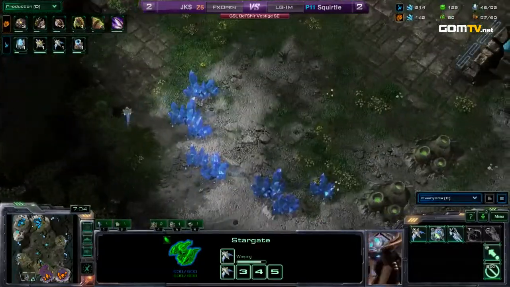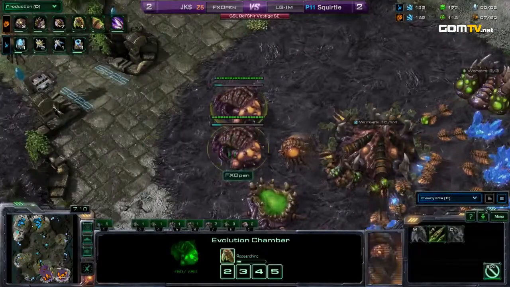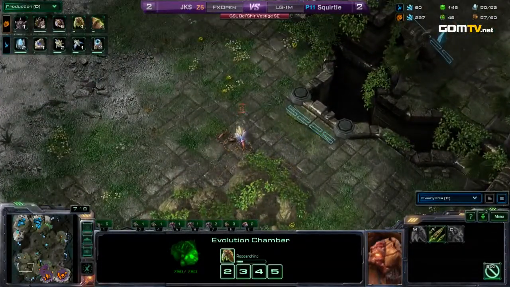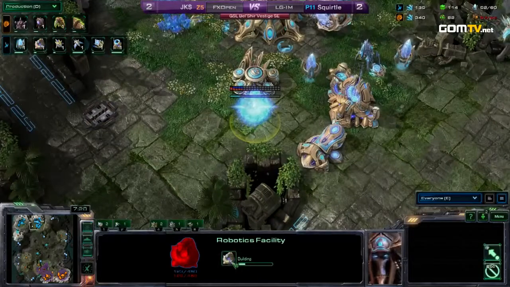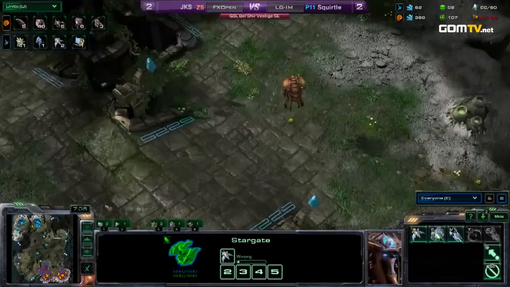What we had for JKS is a double evolution chamber. He can start now with a +1/+1, and you can really see that he's going into the melee upgrades instead of going into ranged upgrades. So this also lends us to believe that he is going into Ling Muta Baneling composition. Well, he could go for that instead of going into Swarm Host or Viper Roach. Yeah, anything is possible.